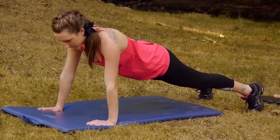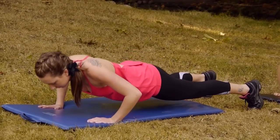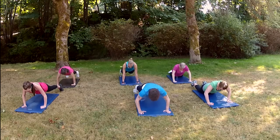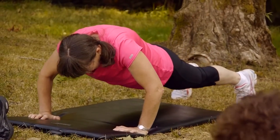Here we go, and it's 1, 2, 3, push it up. 1, 2, 3, push it up and hold it. 1, 2, 3. Again, if you cannot stay in your plank, go to your knees.